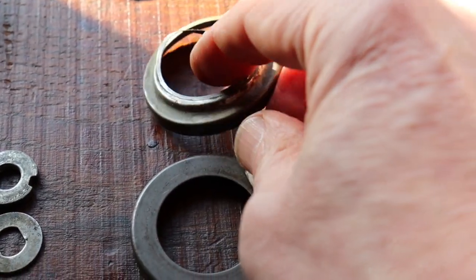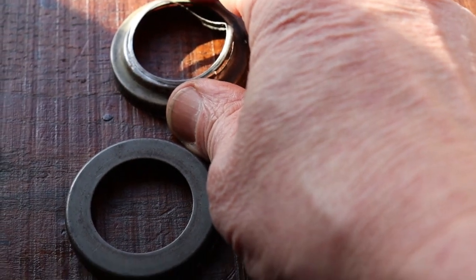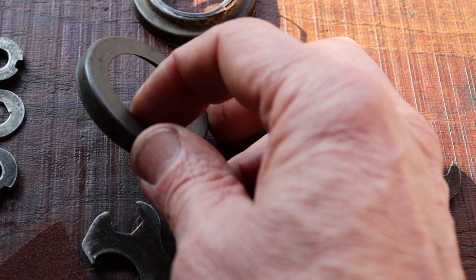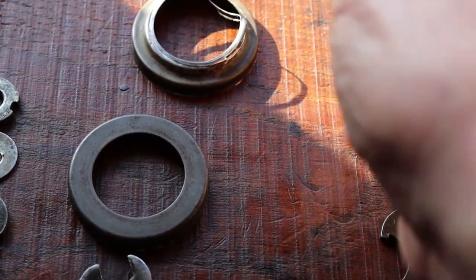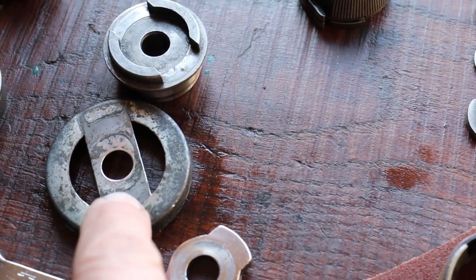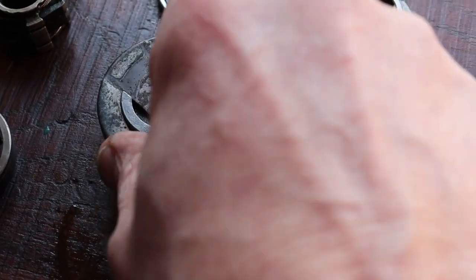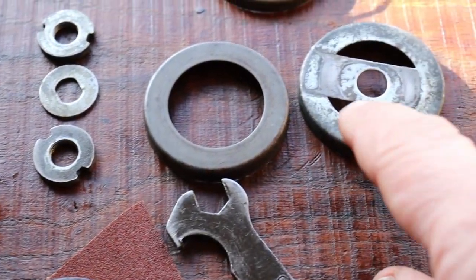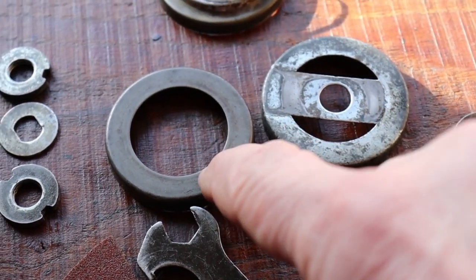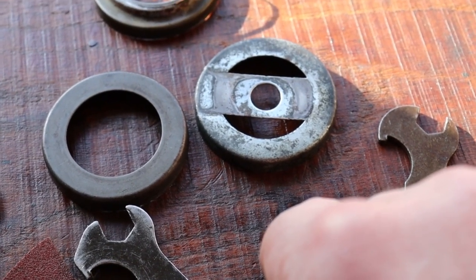This was the wrong dust cap on the Mod 102 - it is a dust cap of an R2110 or a three-speed from Sachs from the 70s or 80s. This is the correct dust cap. You have to put it on the driver, then the sprocket, then a lock spring. If you don't find this spare part, you can use a dust cap from the left side - this is the brake arm side with the lever cone. Cut the middle part of this left-side dust cap and you can use it for the right side. It is the only way to find a dust cap for a Duomatic 102.